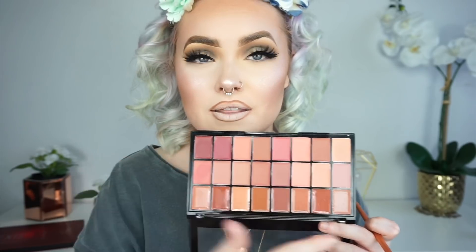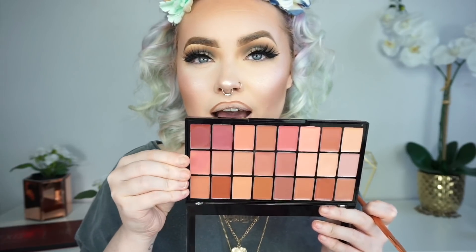For lips I'm using MAC's Strip Down Lip Liner. Then for the lip colour I'm using this wee palette from the Makeup Revolution website — I got this years ago. It's just a pile of nude lipstick shades. If you're a makeup artist this would come in really handy. I'm not sure whether they still sell this on the website but you can go and check. There are matte shades and then shinier gloss-like shades.